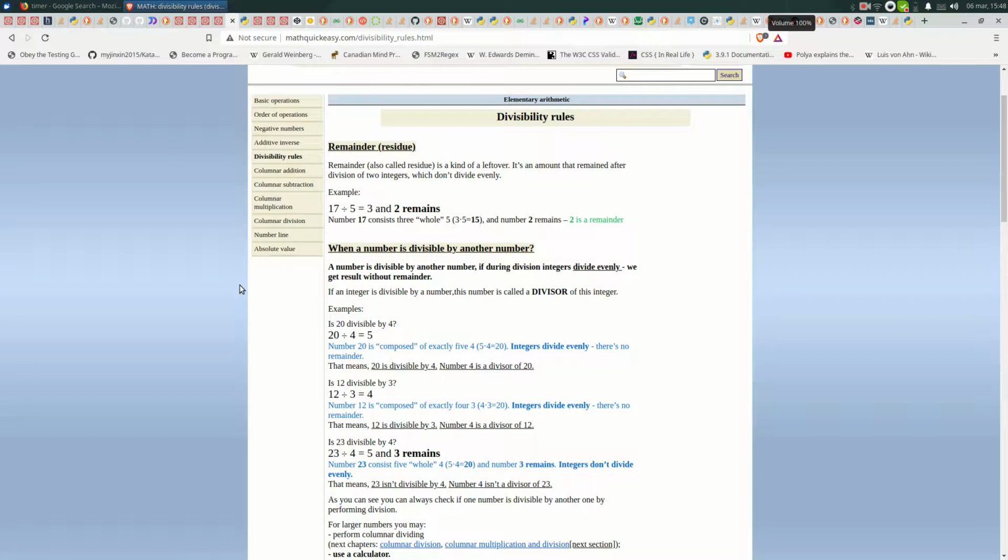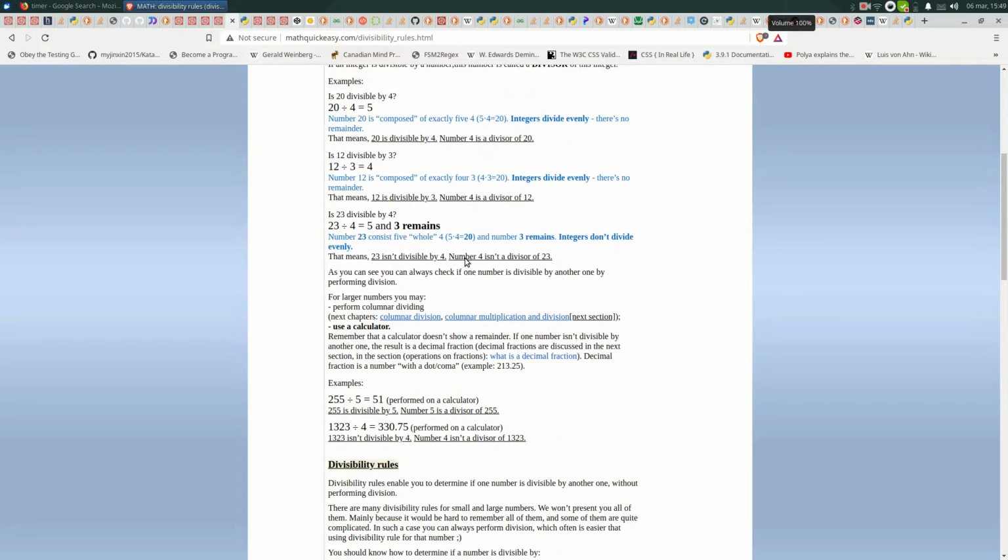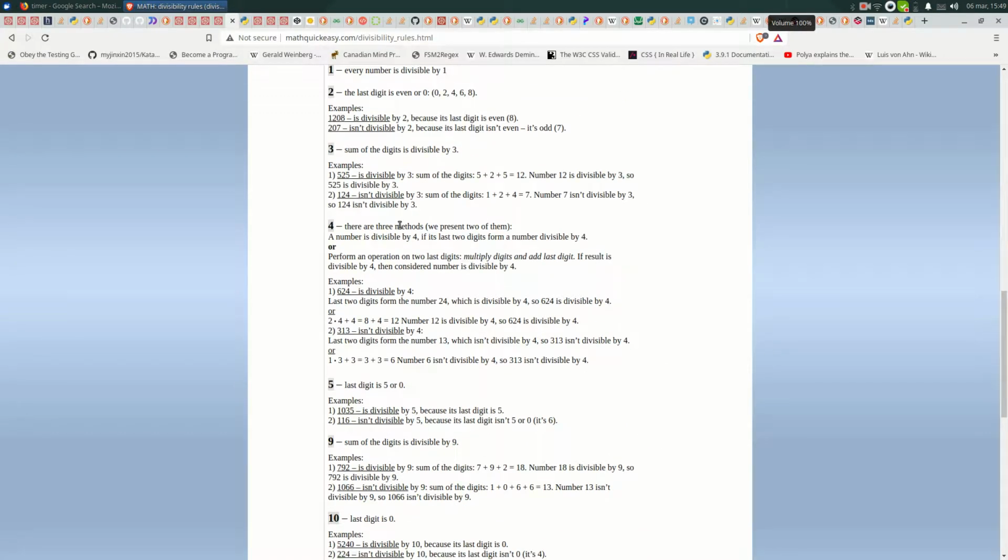Math, okay. When a number is divisible by another number. There are 3 methods; we present 2 of them. A number is divisible by 4 if the last 2 digits form a number divisible by 4, or you perform an operation on the digits: multiply the digits and add, and if the result is divisible by 4.